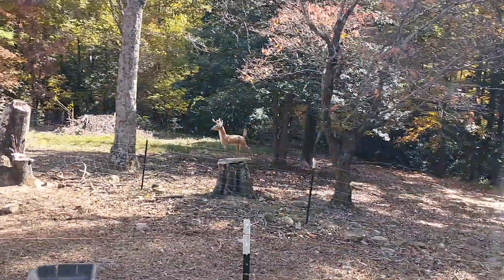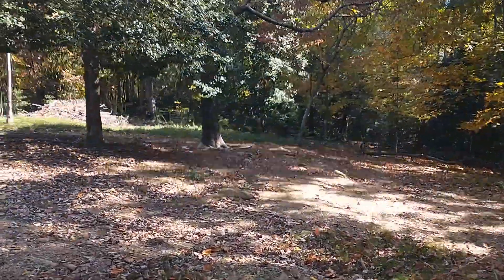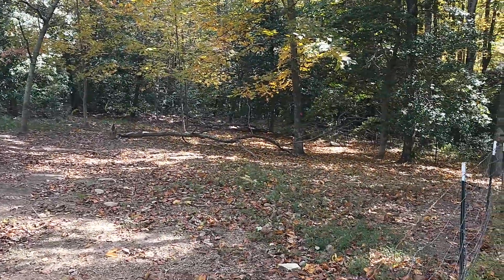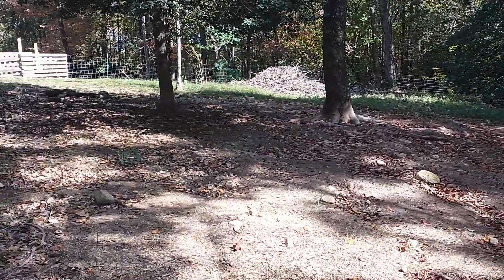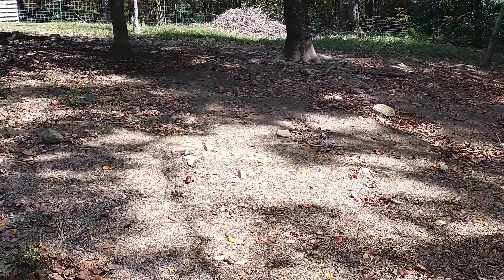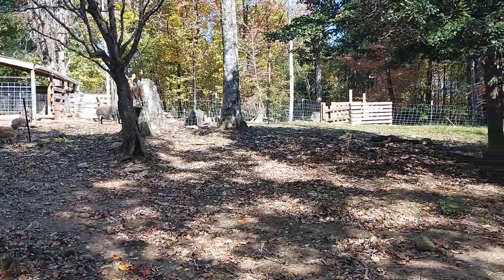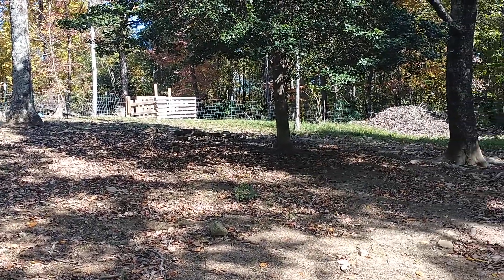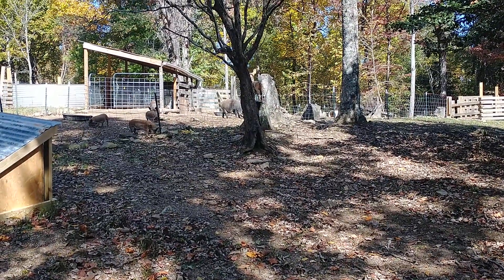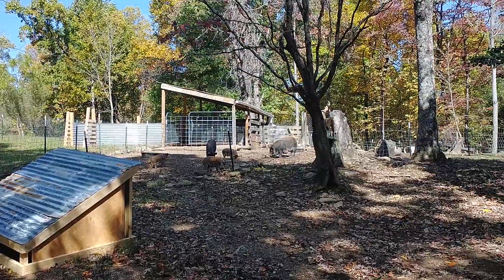Over here is a paddock that's been closed off to the pigs for a while. You'll see areas where they rooted up and also areas starting to come back with growth. Around this holly tree they rooted quite a bit, but there's some nice grass growing over there by that brush pile - forage can recover pretty well. It grows back much slower in really shady areas that aren't getting as much sun. We'll spread grass seed and straw, get a good crop of forage for spring, and then rotate the pigs between these permanent paddocks and through the woods.